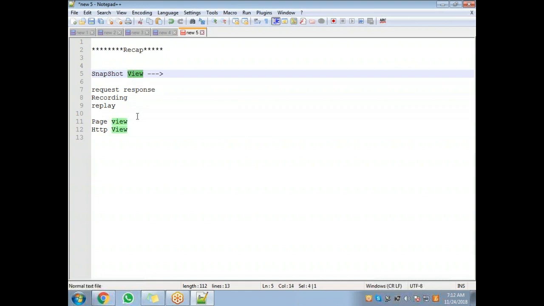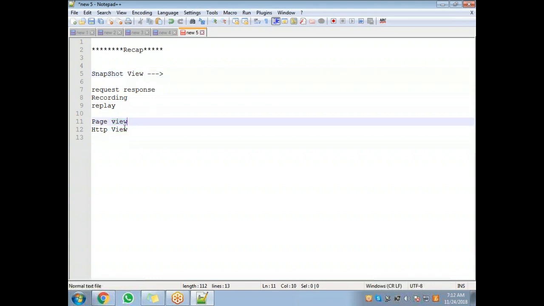Every time you have an error, every time you have to figure out something, we will do it using the snapshot view. There is an important concept called correlation. Again, we will be able to see that using the snapshot view. So this is probably a very important view, guys.